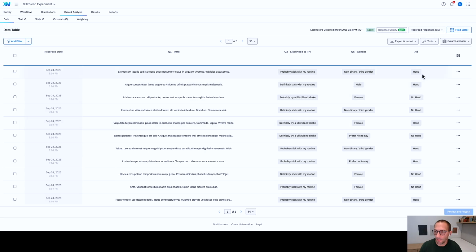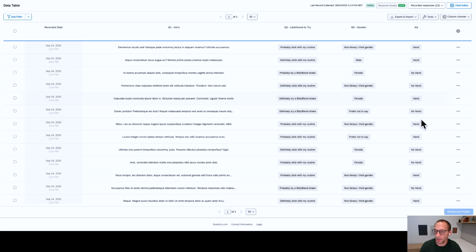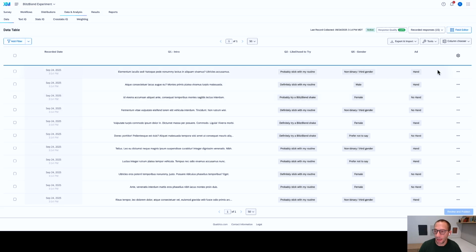And here we have hand, hand, no hand, no hand, hand, no hand, hand, hand. Okay, so they are randomly showing up, and that's perfect. That's exactly what we want, and it shows that the experiment is working. This person had hand add, this person had hand add, no hand, no hand. Okay.